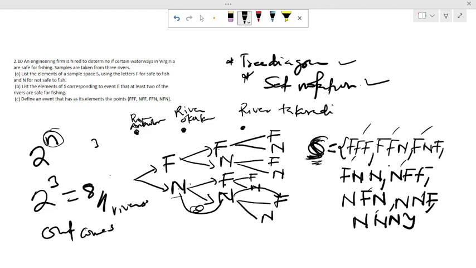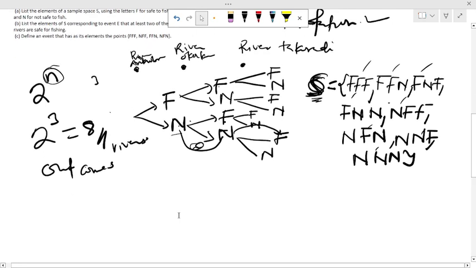So this is an event, as I explained previously. An event specifies some conditions that we use to rewrite the sample space. So they specify the conditions, and you take those conditions to rewrite a new sample space, and that will be the event. I'm using sample space because I don't have any other word to use. So it's like we have the main body, right? And they're giving us a condition to write something from the main body, and that is classified as the event.